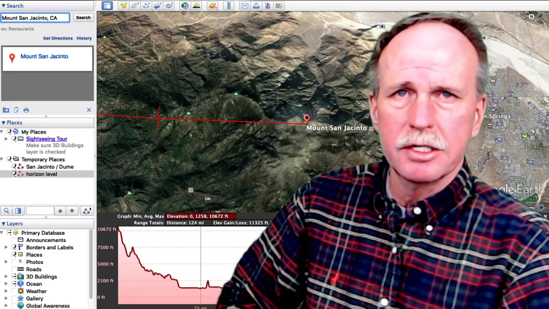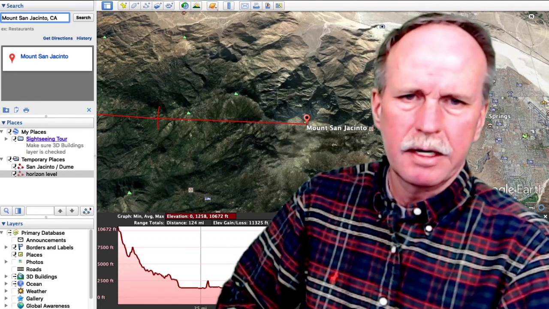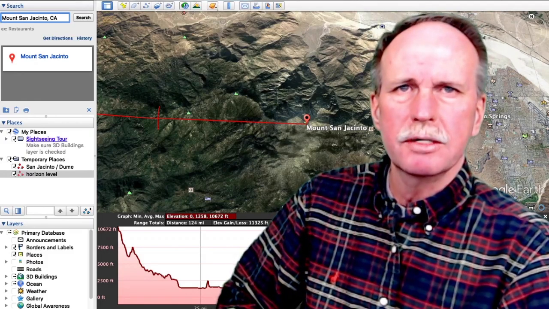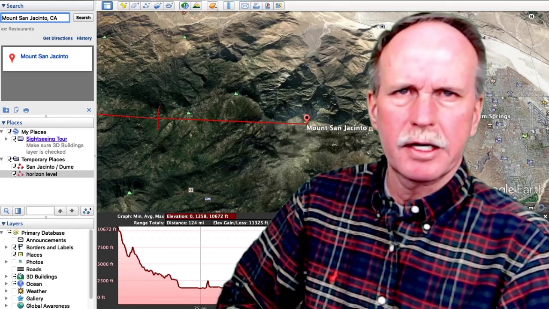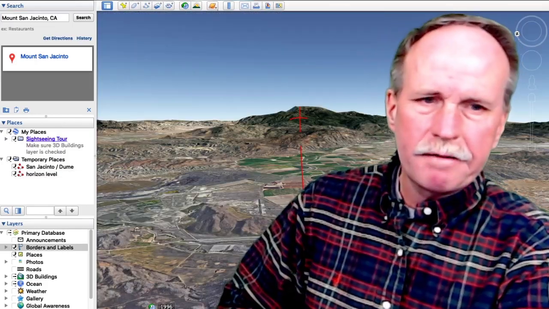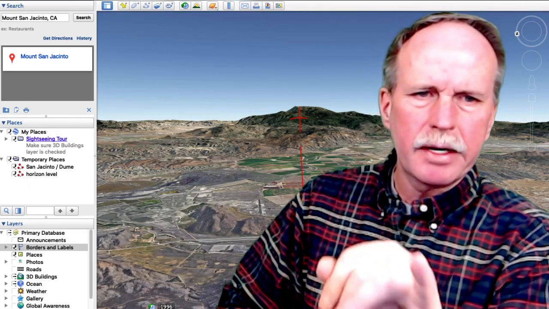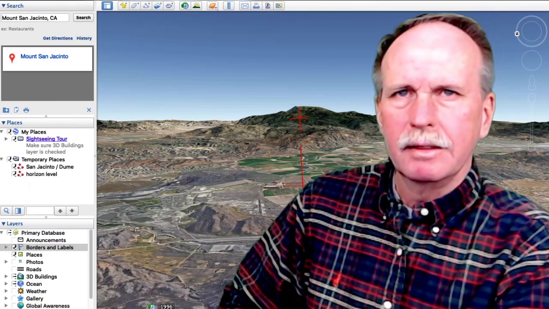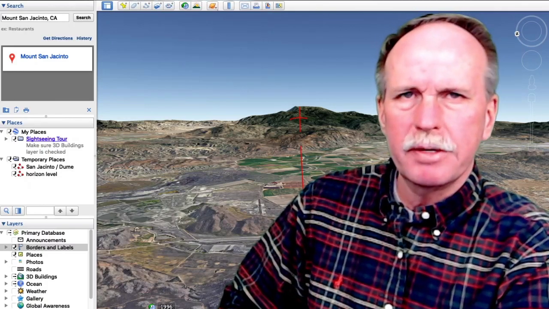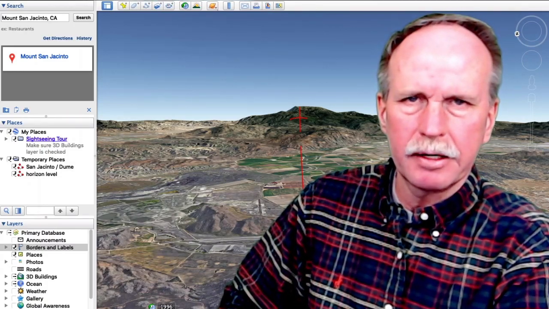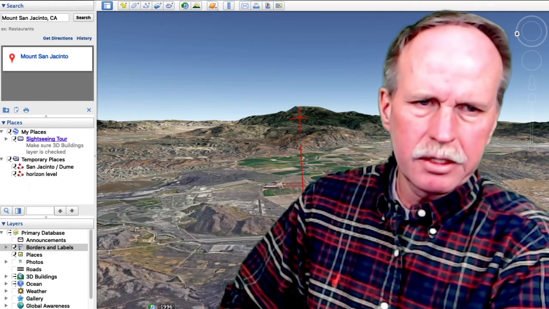Now, at this point, where we have this cross line is approximately 6,200 feet above sea level. Now, according to Walter Bislin's Advanced Earth Curve Calculator, that should be where the horizon is. So let's go ahead and have a look at that just from a side view. So what we have here is our line of sight from Malibu to Mount San Jacinto. And we also have that little crossbar at where the horizon should be according to the Earth Curve Calculator.